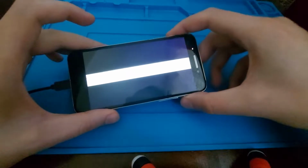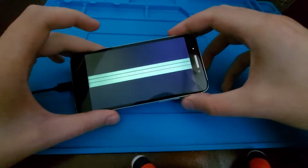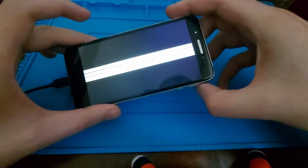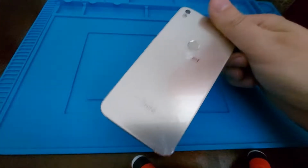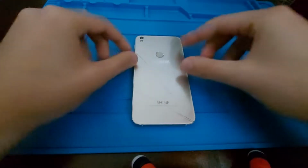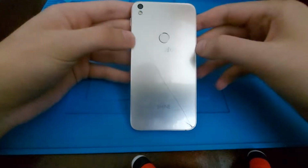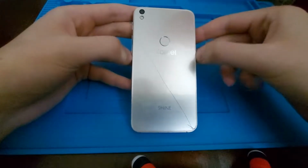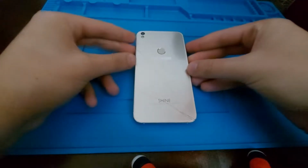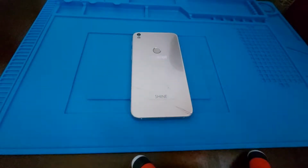So we will have to replace this. And also when you turn it on it gives some other colors. So yeah, let's unplug it and we'll have to remove the back glass. I'll try to remove this in one piece and pay attention to the fingerprint sensor that is right here. So for that I will start my hot air station, get my tools, my plastic cards and start the process.